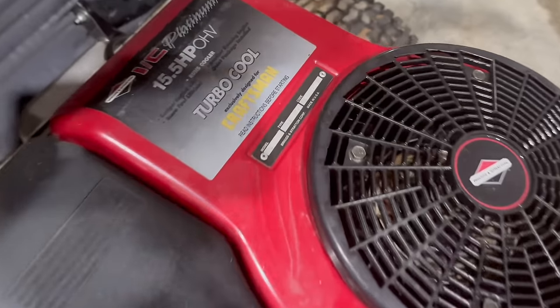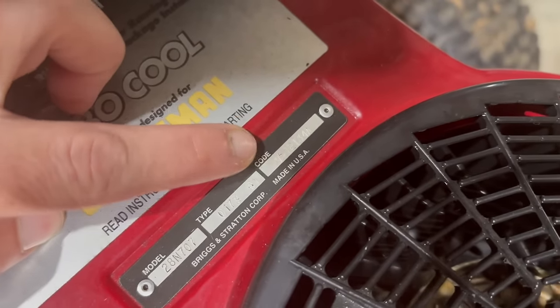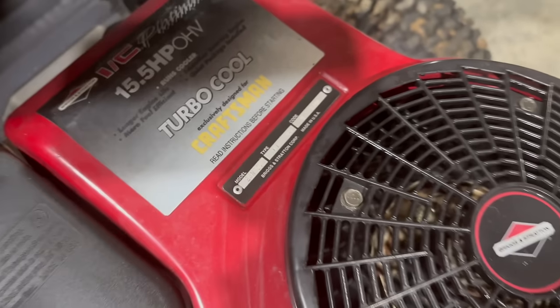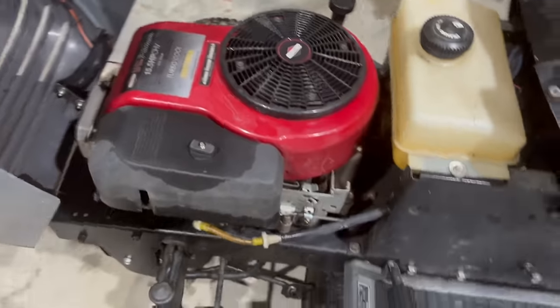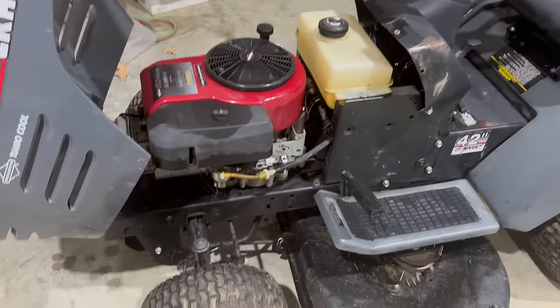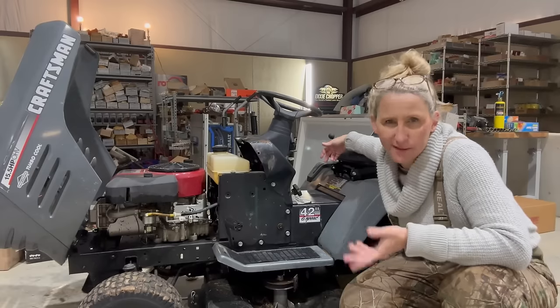But if you look at the code date here, let's see if I can get you in there. This is 95, okay? The first two numbers on a Briggs tells you what year it is. This is a 95, guys. I mean, really? This was definitely garage kept. And for the cheapest mowers going today, for at least $2,500, $2,600, I could at least get $500 to $600 out of this. Now, why is it in my possession?